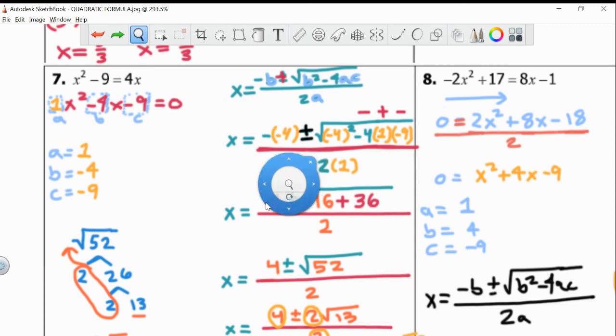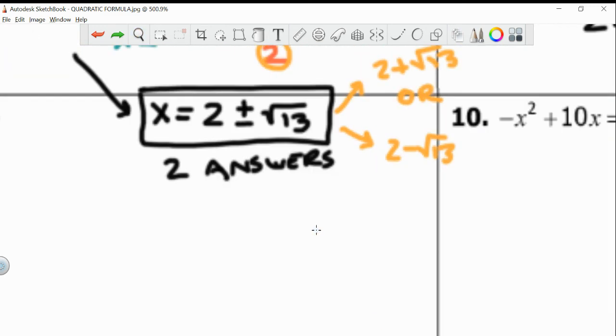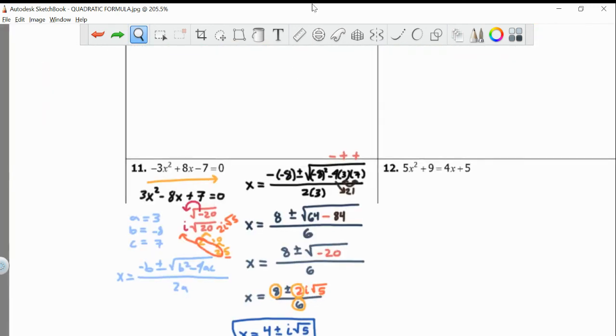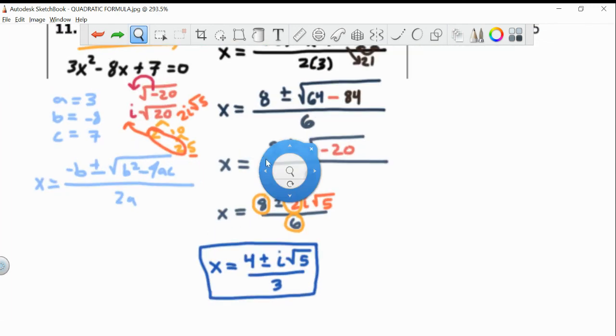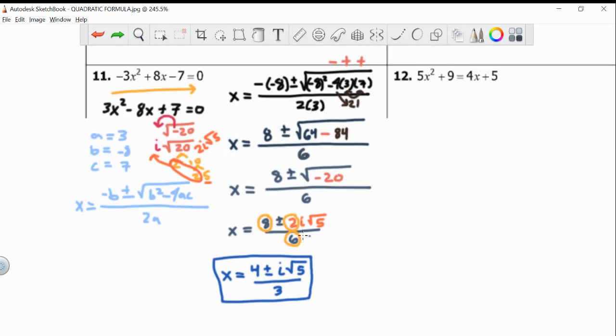The reason it's not factorable is because the answers are not normal answers, right? This is not x equals 2. This is x equals 2 plus the square root of 13. It's just a strange, irrational answer, and so that's why we couldn't find it with factoring. Also importantly, sometimes the answers are literally imaginary, and because the answers are imaginary, of course you can't find them with factoring. You have to use this quadratic formula to find these weird answers that are imaginary.